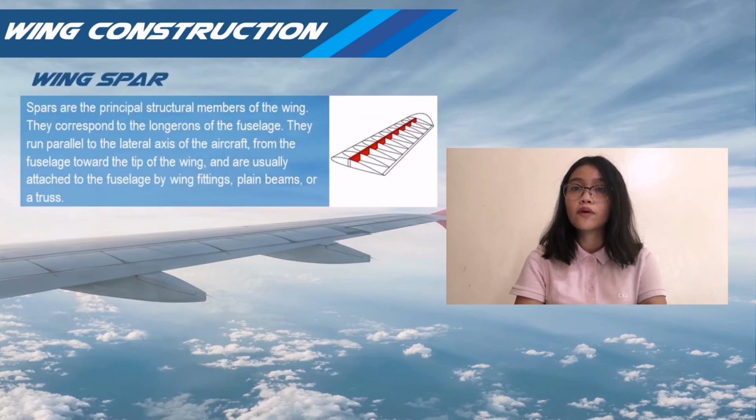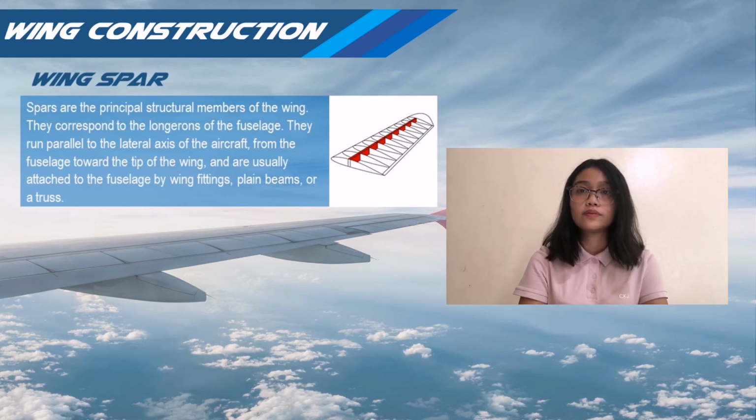Let us start with the wing spars. The wing spars are the primary structural components in an aircraft wing. They are placed parallel to the lateral axis from the fuselage to the wingtip. Basically, the shear loads of the wings are carried by the wing spars. Depending on the design criteria, they are made up of wood, metal, or any other composite materials. At this phase of change, wing spars are made up of solid extruded aluminum or aluminum extrusion riveted from the spars.